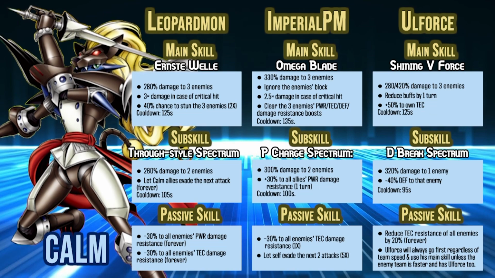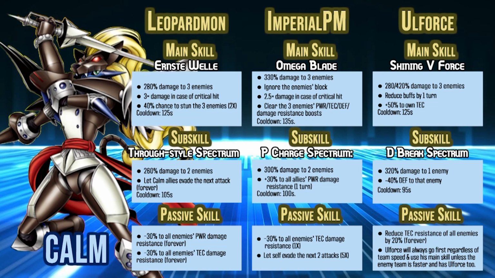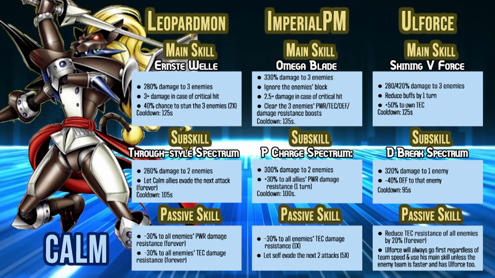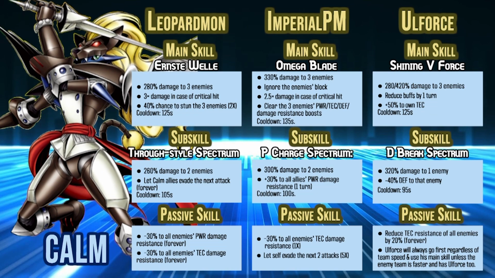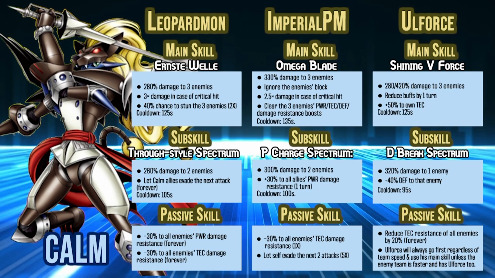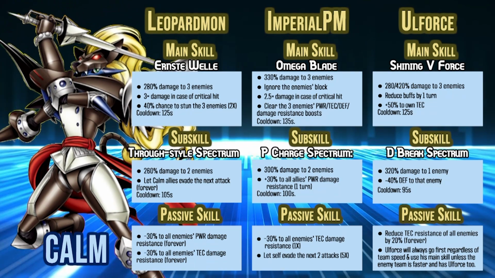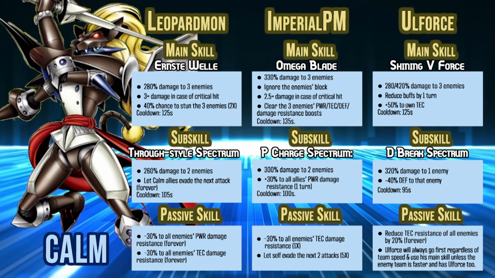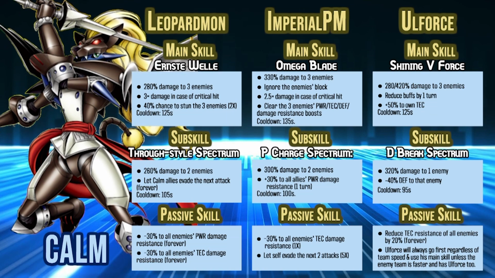So looking at his sub-skill, he deals 260% damage to 2 enemies, and then he basically steals Craniamon's ability and gives it to calm allies. So he gives all calm allies evade for the next attack, and that's permanent. It doesn't go away within a few turns. It's just there until they get hit, which is pretty good actually. It provides your calm Digimon with a good amount of defense, especially during calm week.